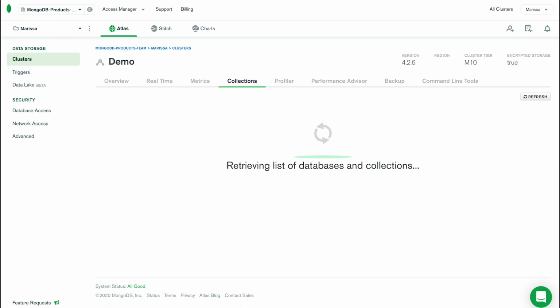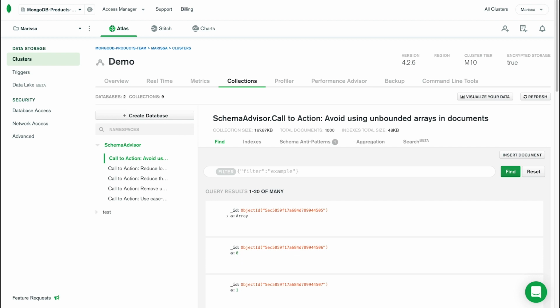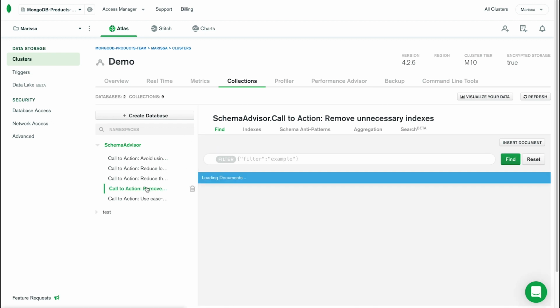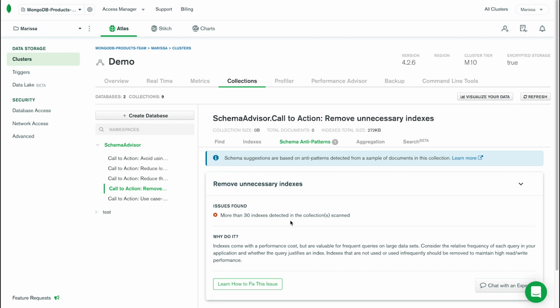The Collections view offers lots of useful tools when you're actively building out parts of your application, including information on indexes and an aggregation pipeline builder. The best part is that it's available for all Atlas clusters, so you can test it out on your free tier dev environment. You'll see we have a few collections here with schema suggestions. Notice the layout of the schema suggestions are the same as in Performance Advisor. However, they're specific to document-level suggestions, as we're in the context of a single collection.